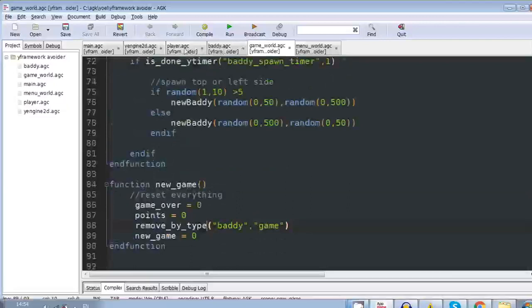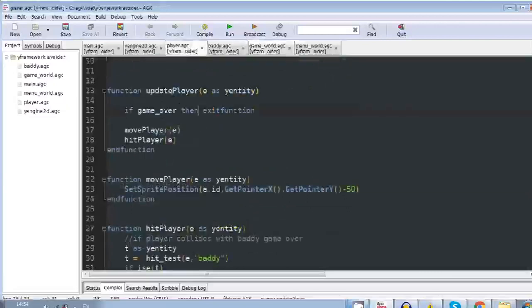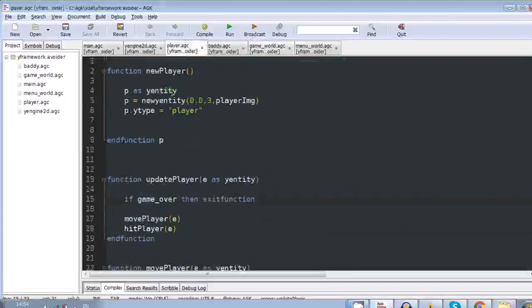Let's go to player. You see, that's why I like it, the code is separated. You can look at it separately, player is not dependent on any of these. You can put it in another project that uses my yframework and it will work fine. It's modular, almost like OOP, almost like a class.